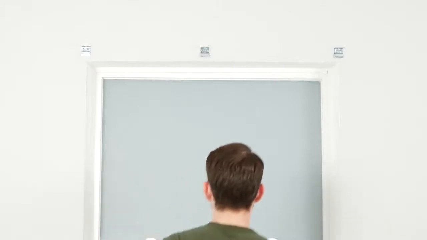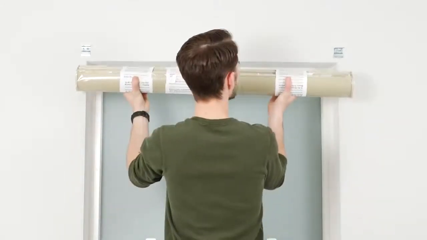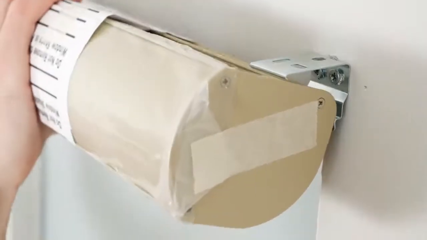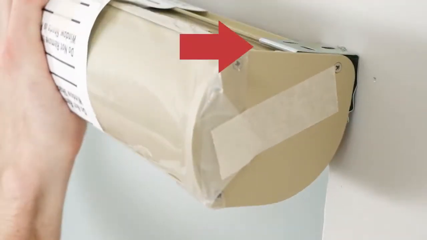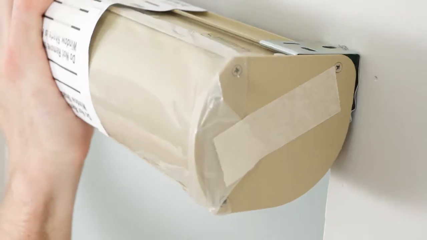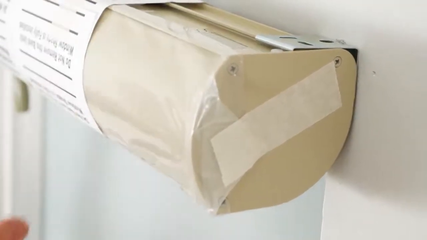Now, we're going to put the shade onto the brackets. Position the cassette so the front of the shade faces you, and rest the top of the cassette on the top lip of the brackets. Then, push the bottom front of the headrail firmly back toward the wall until it catches on the back of the brackets and snaps into place.